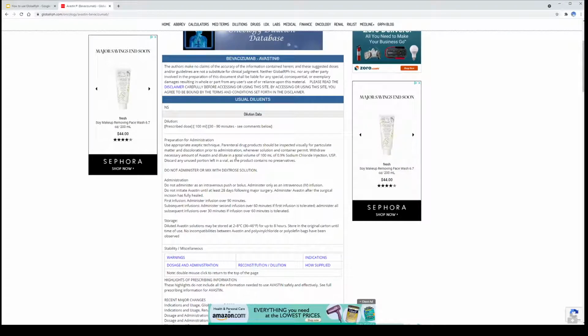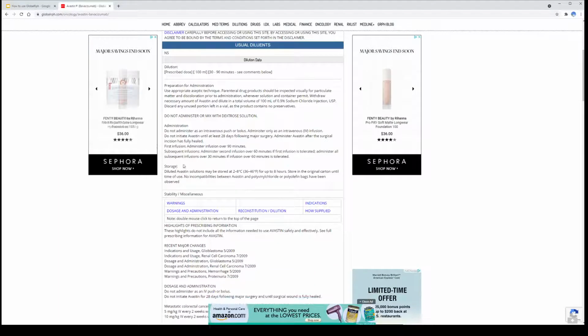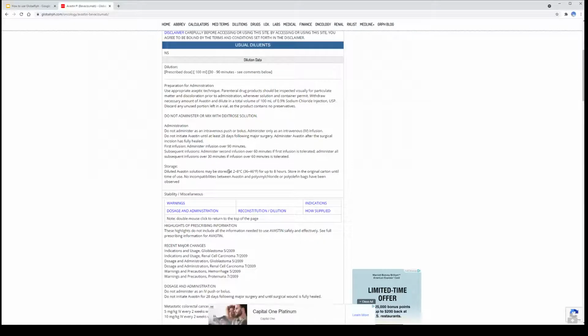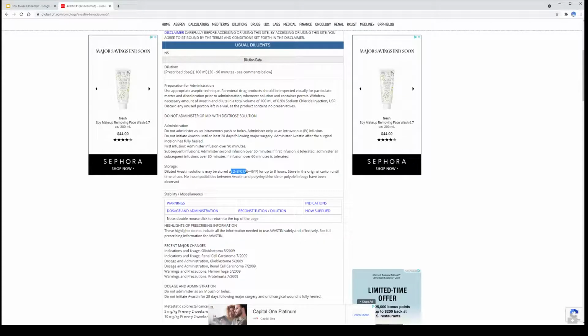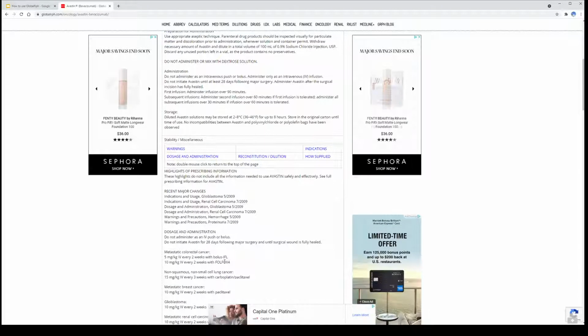So if I happen to be working the infusion orders that day, I will absolutely use this for almost every single order that comes over, because I don't do IV every day and I can always double check myself. And I just think it helps. Here's a good one with storage. So diluted Avastin solution can be stored from 2 to 8 degrees Celsius for up to 8 hours, things of that nature.